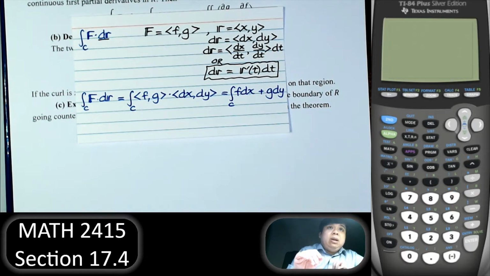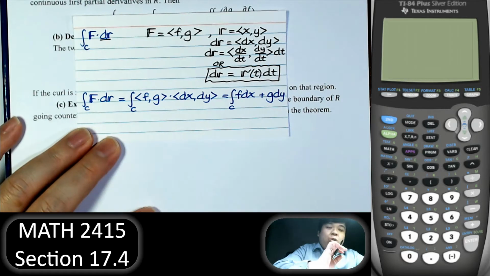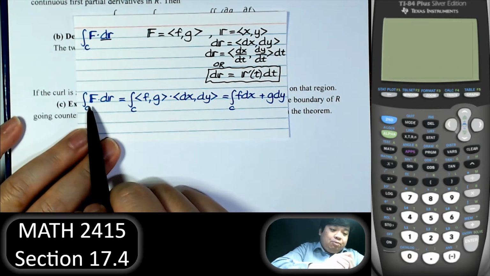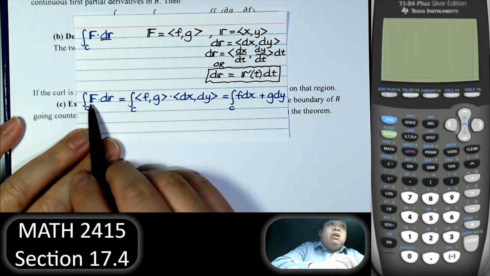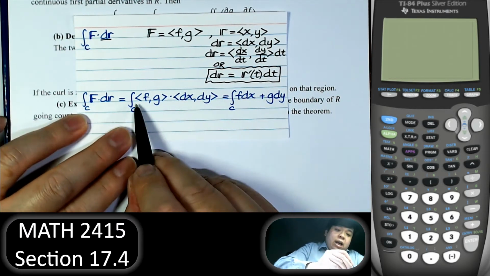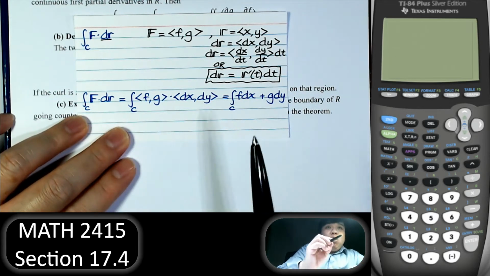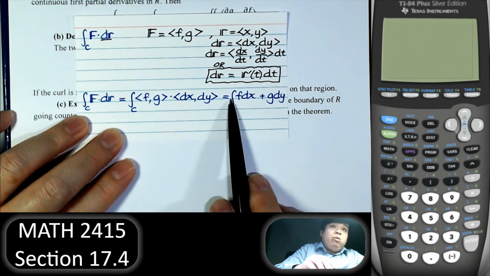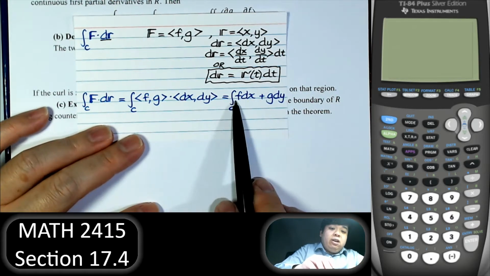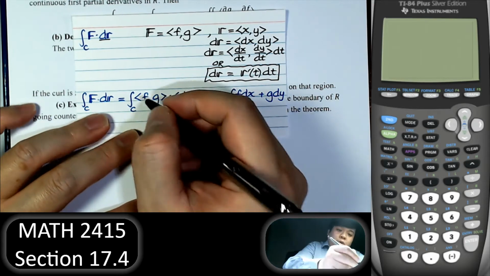Right. In this section, the Green theorem, we focus on a special kind of line integral. First of all, the function here most likely is not conservative. I'll explain why in a later part of the section. So the vector field here may not be conservative, but most importantly, in the Green theorem, we only talk about two dimensions. That's why when we write it like this, we specify that it only has two component functions. So everything in R2. So Green theorem in R2.